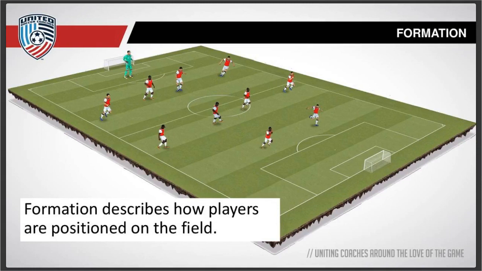When we look here at a 1-4-4-2, this is probably what we would see at the start of the game as the players line up for the kickoff. It will certainly tell us a little bit about functionality. So obviously our goalkeeper will be in a different color and probably positioned near the goal. Here we can see that we have employed 2 strikers. So we know this is a 4-4-2, at least from the coach's starting position. But from there, the ball will get rolled into play. Our team will have it, or our team will be out of possession areas of the field, and we'll see a whole series of different shapes morphing in and out and different concepts of that formation as the game unfolds.